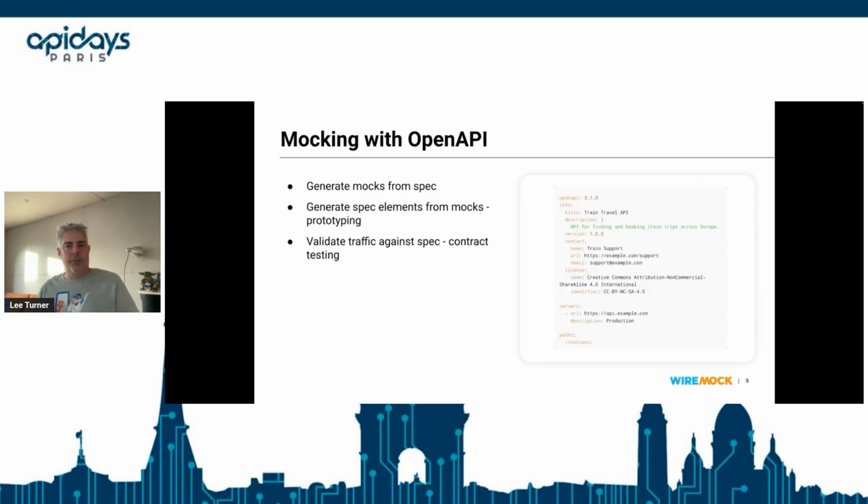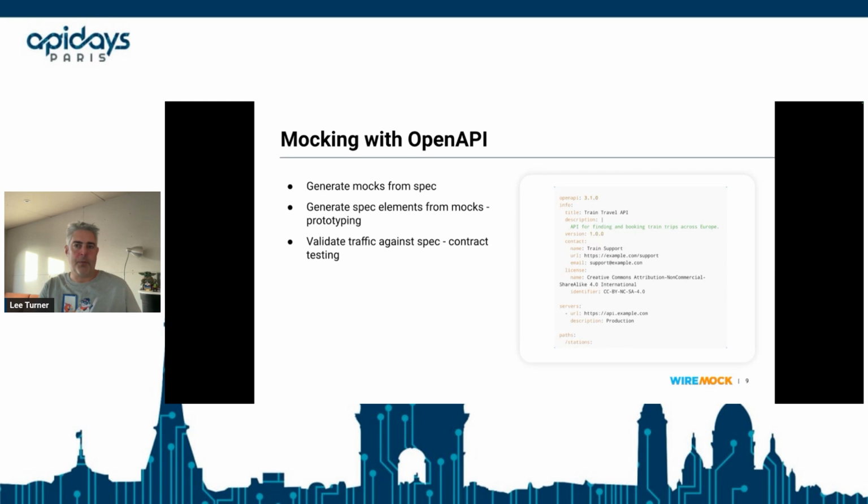Now, I talked about OpenAPI right at the beginning. So how does OpenAPI relate to mocking? There's a number of things you can do with OpenAPI. I'm pretty sure most people listening to this will have used or come across OpenAPI in the course of the work that they do. It has essentially become the ubiquitous standard for describing REST or REST-like services. So in relation to mocking, there's a number of things you can do. At the very basic level, you can take your OpenAPI specification and you can use that to generate your mocks. And with some tools, WireMock Cloud included, you can use your stubs.